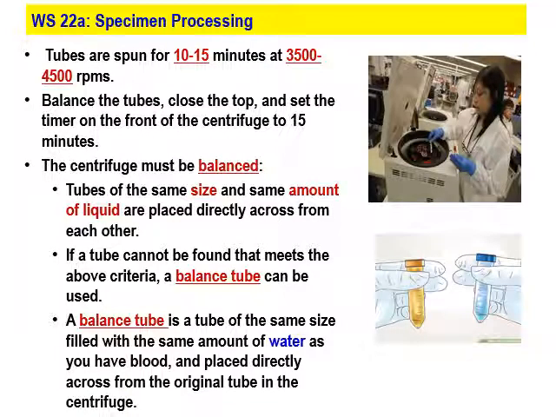Okay, we always want to spin down our tubes for 10 to 15 minutes. Most centrifuges have a timer built into them. If not, you would want to set a timer for yourself, right? If you're going to walk off, a lot of times if I was trying to multitask, which to be a good lab tech, to be a good phlebotomist, to really be good at anything, you want to learn to multitask as best you can. You can always set another one of those little portable timers for 15 minutes, stick it in your lab coat pocket, walk off to do whatever you do. When it goes off, it'll remind you to go back to that centrifuge and get that out.